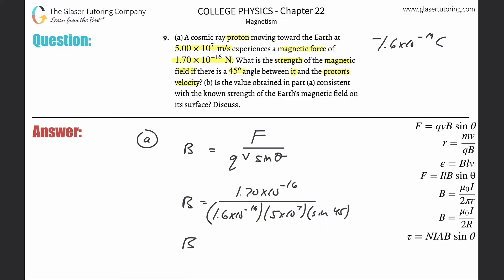Okay. So literally take out that handy dandy calculator and plug it in 1.7 times 10 to the minus 16th divided now by parentheses. Okay. Slow down. Let's do that again. Let me make sure I'm stating it correctly. 1.7 times 10 to the minus 16th divided now by parentheses. 1.6 times 10 to the minus 19th times 5 times 10 to the seventh multiplied by, make sure you're in degree mode, multiplied by sine of 45.